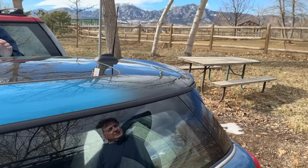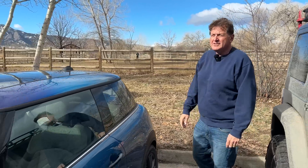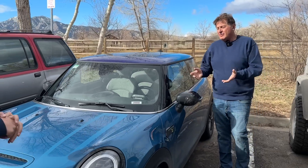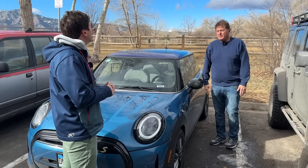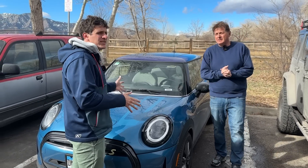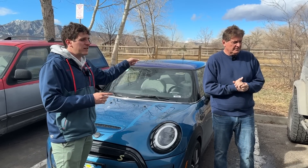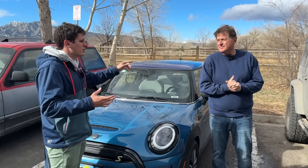I can't tell you how sorry I am to see this guy go. We had a really fun cross-country trip getting it from Albuquerque where we bought it — it's been an incredible car. We've had no issues with it, but it's time for it to move on. We don't make money by reviewing cars that are now about two years old. That tri-color roof, by the way, is very expensive for Mini to do — I was just talking to the engineer and it's crazy expensive, but a really cool option.